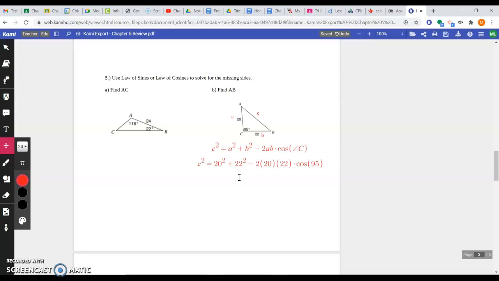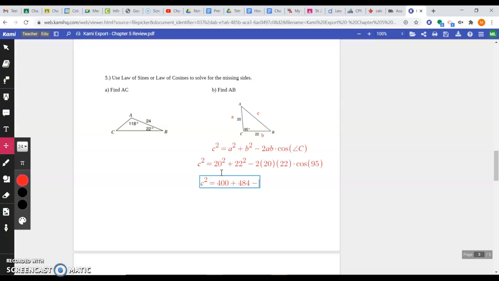So our order of operations, we have parentheses, exponents, multiplication, division, addition, subtraction. And I don't have parentheses. I know I have some here, but that just represents multiplication. And so the first thing I'm going to start with is exponents. C squared stays C squared. I do 20 squared, that gives me 400. I do 22 squared, which gives me 484. I think it does. Let me check my calculator to be sure. I sometimes forget, and sometimes my mental math isn't good. So 22 squared is, yes, 484.